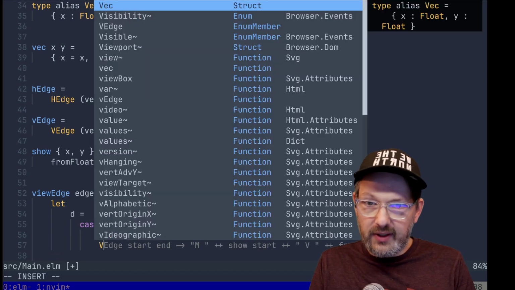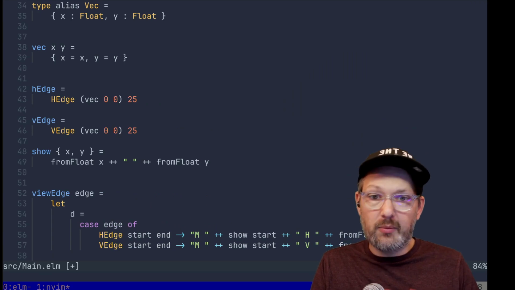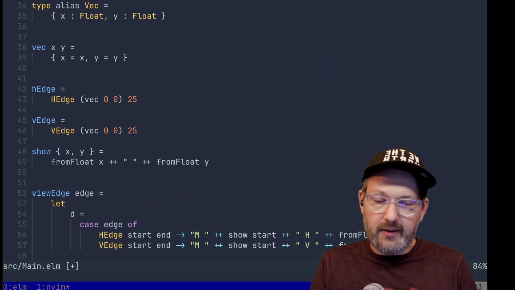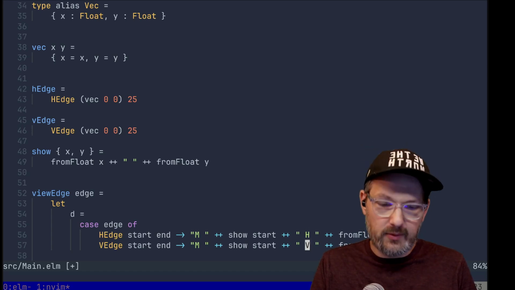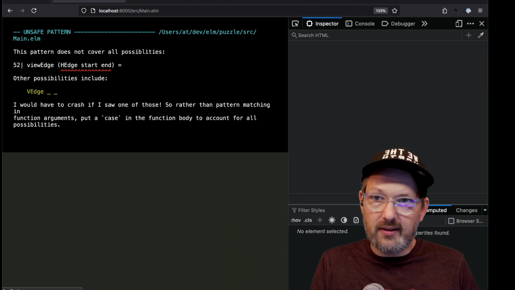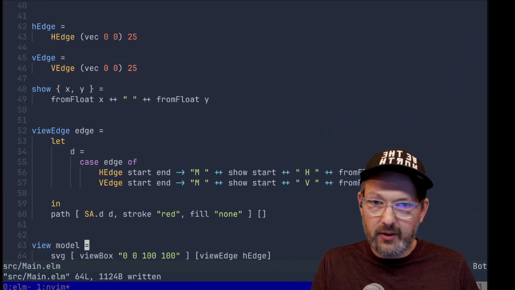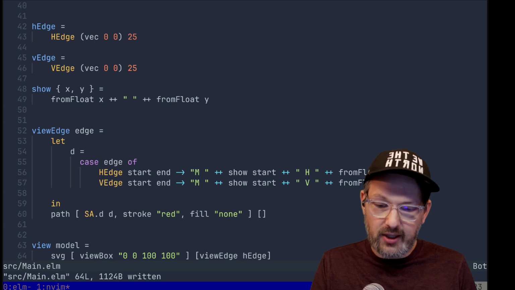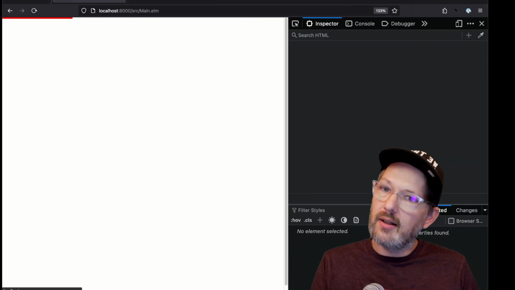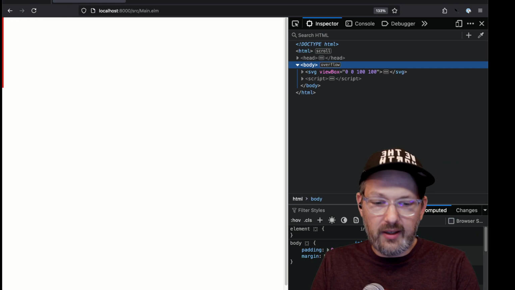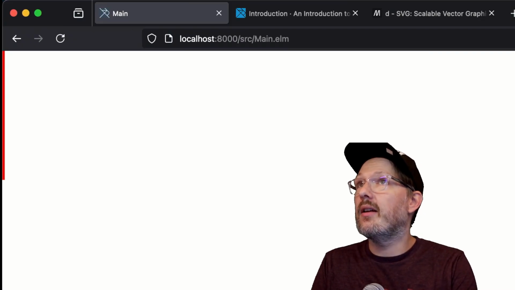And if it's a V edge, exactly, we just replace the H through a V here. Yeah, wonderful. So does this compile? It does. And now if we change H edge here for V edge, then we have a vertical edge. Wonderful.